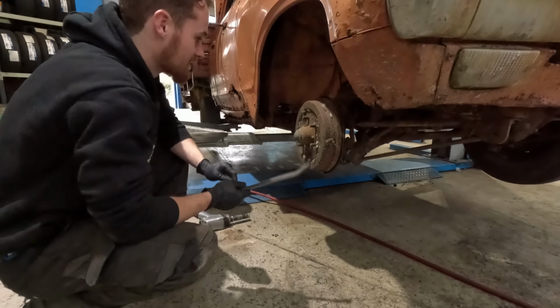While I was at it, I decided to replace Fred's old and cracked tyres. There's no way these will hold up on the dyno, and I don't want to be on the receiving end of a steel tyre belt to the head. And with almost no preparation, Fred was now ready to hit the road.